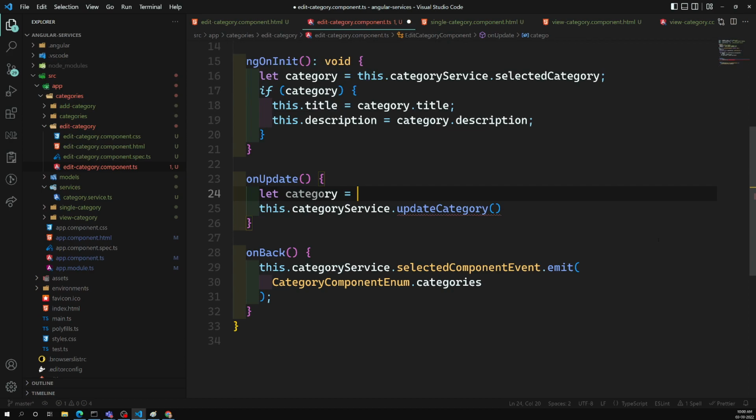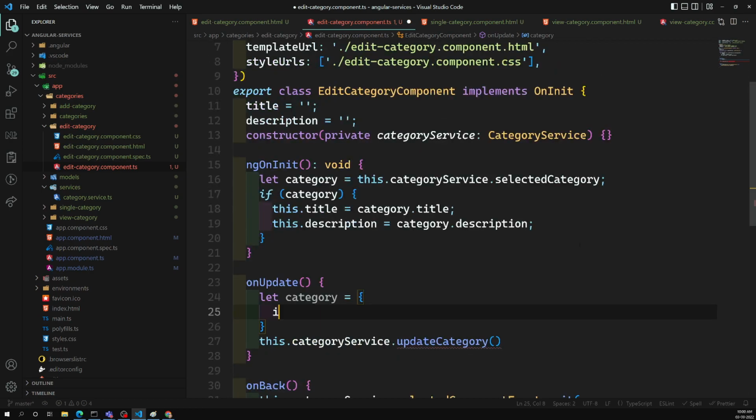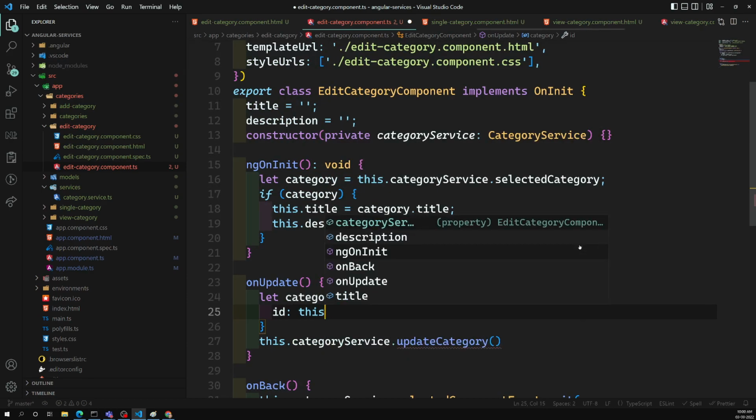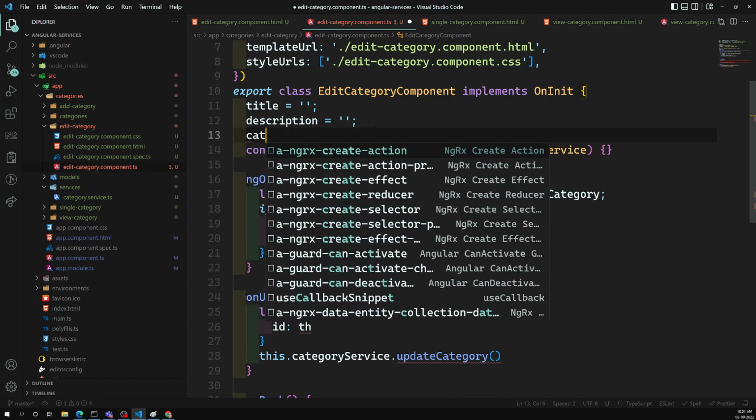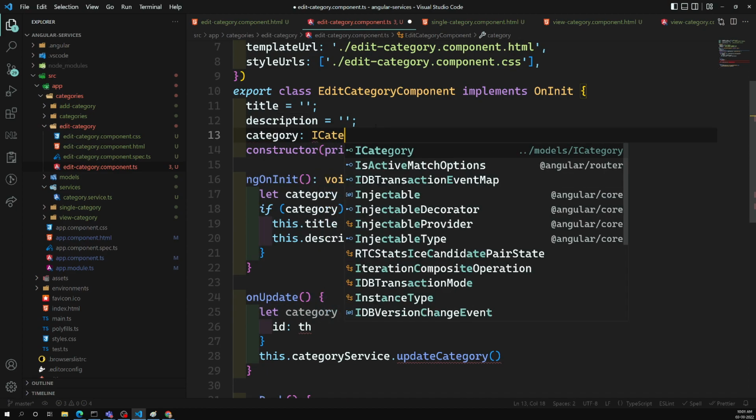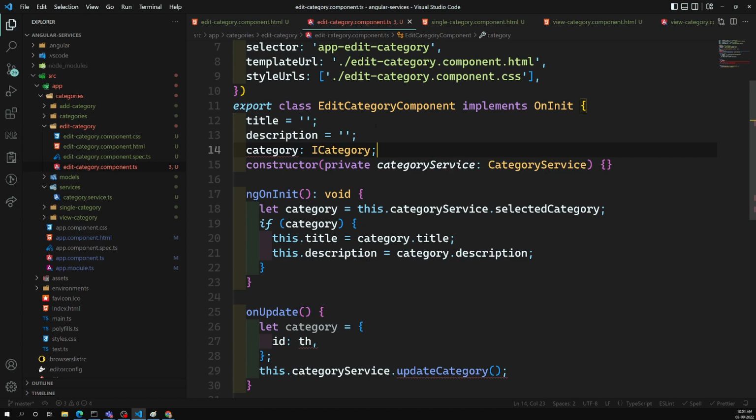I'm trying to do it one by one so that you can understand it. ID this dot, oh, so we are having this one as something like this, right? Let's make this one as category of type I category or null, equal to null. I'll make it null. So now this category I will keep as this dot category, and here I can paste this one as this dot, because I need to use it at the bottom also.